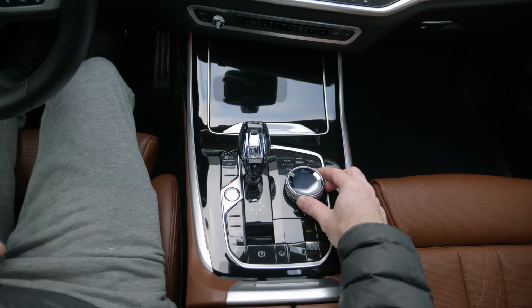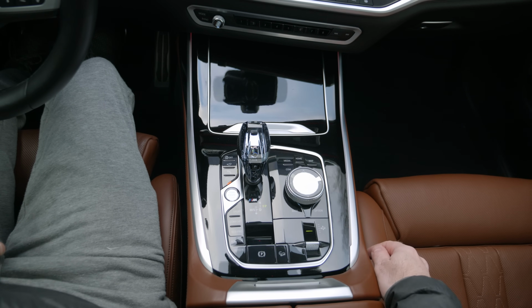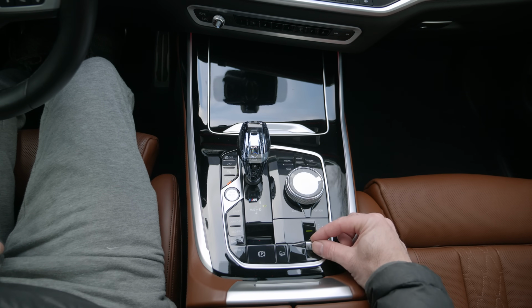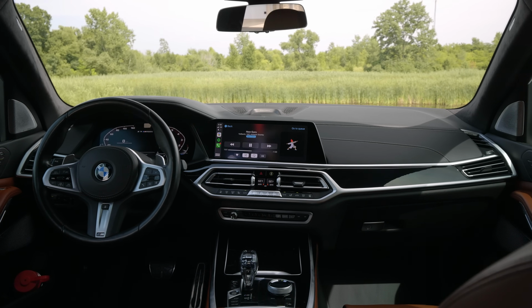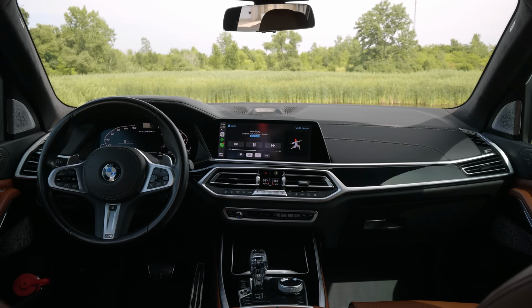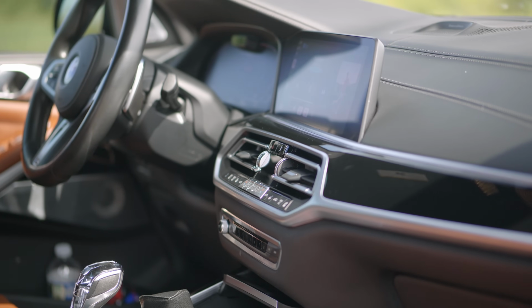I will say that's the other thing I love about this interior space compared to the updated versions with the iDrive 8. You have all physical HVAC controls with its separate screen. You never have to use the center screen unless you're turning on air conditioning in the back for people. That's the only time you have to interact with the infotainment to adjust climate.